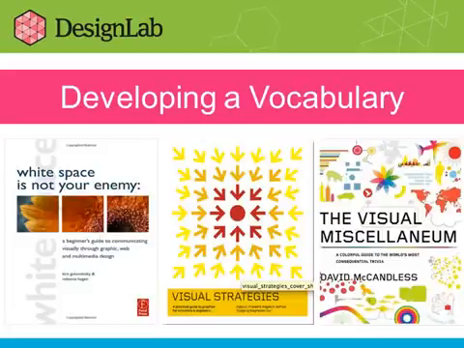These are a couple of books we'd recommend. White Space is one. We used some of the vocabulary for this session. White Space Is Not Your Enemy, and it is a great way to start with. For hard sciences and biophysical sciences, Visual Strategies is a visual design book specifically written for scientists. So it is written for people who haven't had a graphic design class, but take producing charts and graphs and scientific illustrations seriously. Visual Miscellaneum is another one just to have around for a great list of examples.